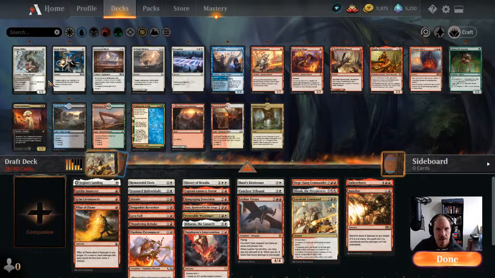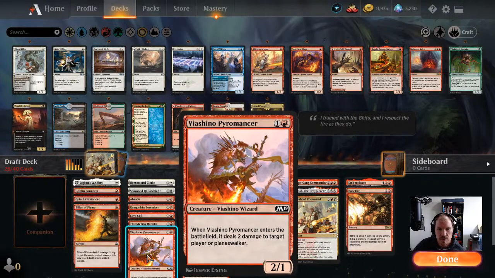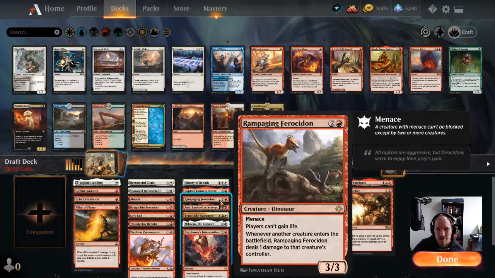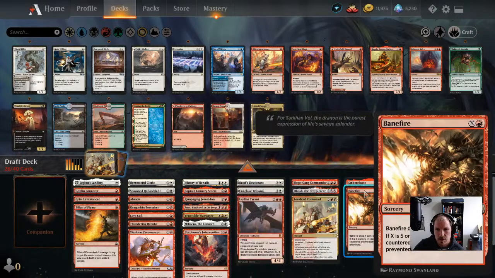Are we missing anything? Ancestral Blade instead of Pyromancer is an idea. Just because it helps beef up all our other creatures. And it makes a 2/2 instead of a 2/1. And if we're not being super, super aggressive, maybe the extra 2 damage this deals doesn't matter that much. Although it can hit Planeswalkers right away, which is kind of nice. Does the equipment really matter? Probably not that much.